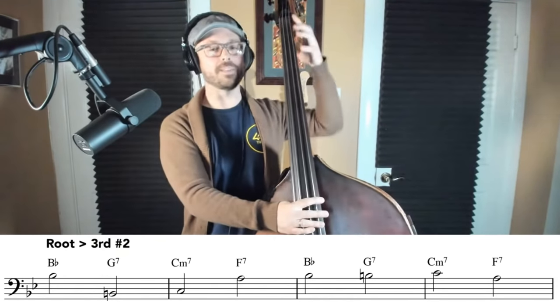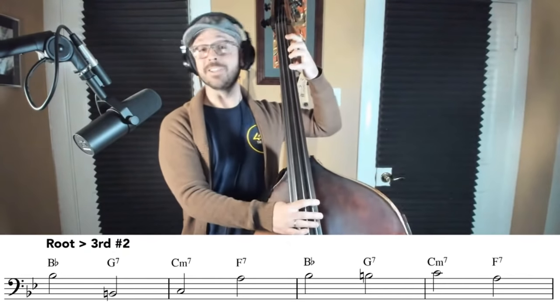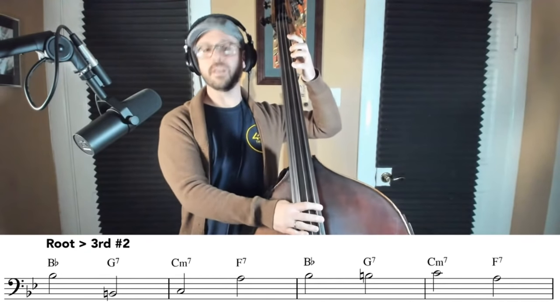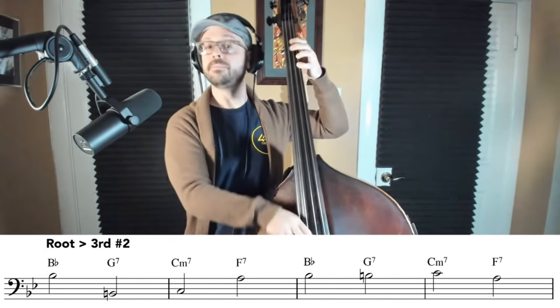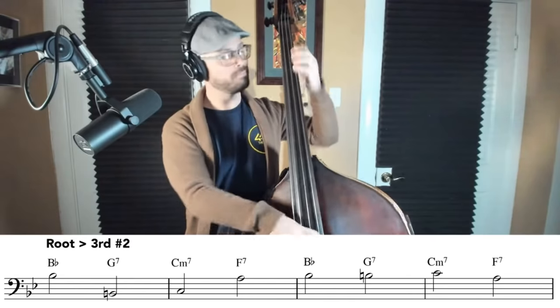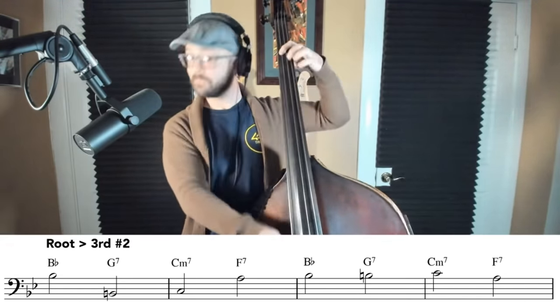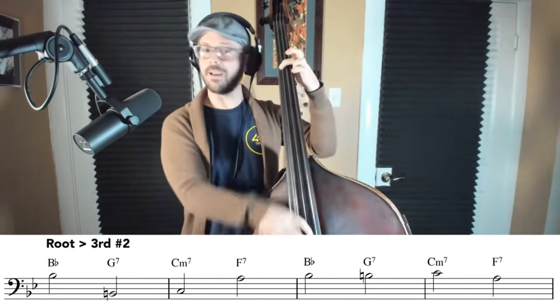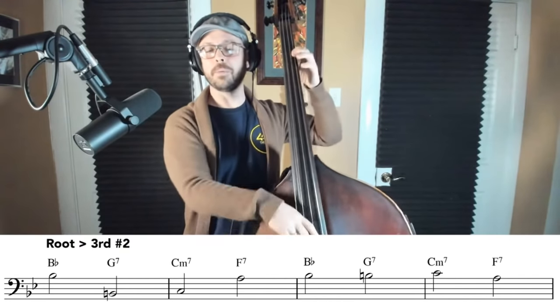But before we do that, let's just play our root movement concept here first in a two feel. So one, two, one, two, three, go. This is just like what we were doing earlier, it's just an octave higher. So this is some of that octave displacement stuff, right? So what can we do inside of this?